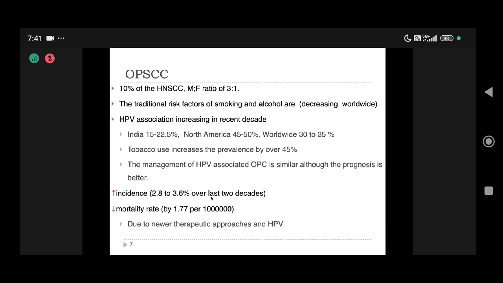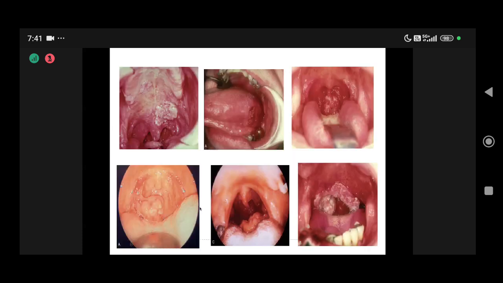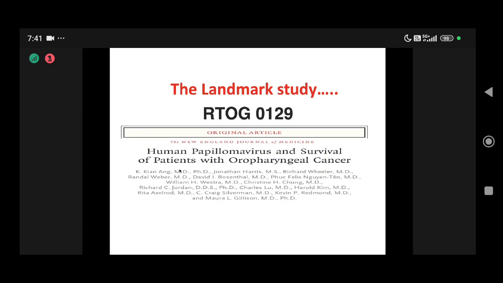And because of this HPV epidemic, which has been seen throughout the world, there is an increase in incidence of oropharyngeal cancers across the globe as well. And this is true even for India, because gradually our percentage of HPV-related oropharyngeal cancers is increasing. But what has been interesting is this is one of the subsites of the body where the mortality has gone down. Again, it has to do with the biology of the cancers, especially with the HPV-associated malignancies, which tend to do a little better than the HPV-negative malignancies. And we'll go over that subsequently. Again, it's a diverse site with a lot of anatomical structures, so the presentations are very diverse. There can be ulcerations on the palate, on the tongue, on the base of tongue, on the tonsil, on the posterior pharyngeal wall, and each will have some unique symptomatology, but majorly the symptoms are the same.